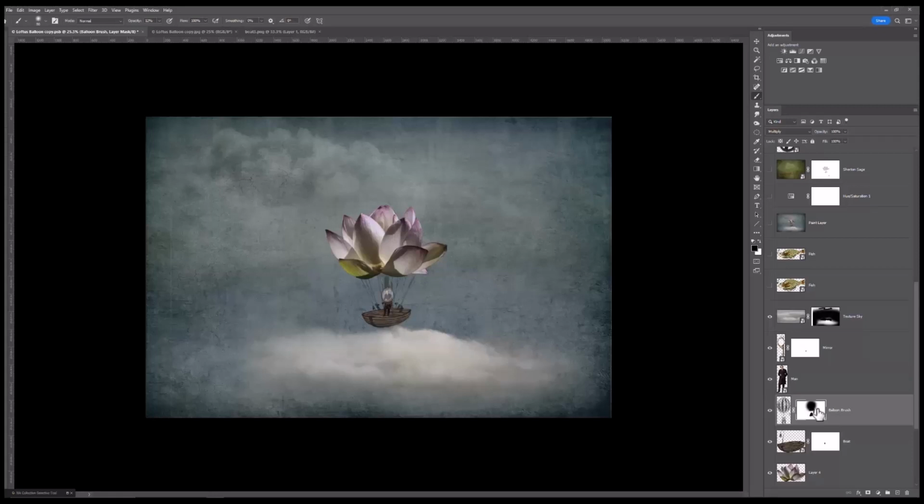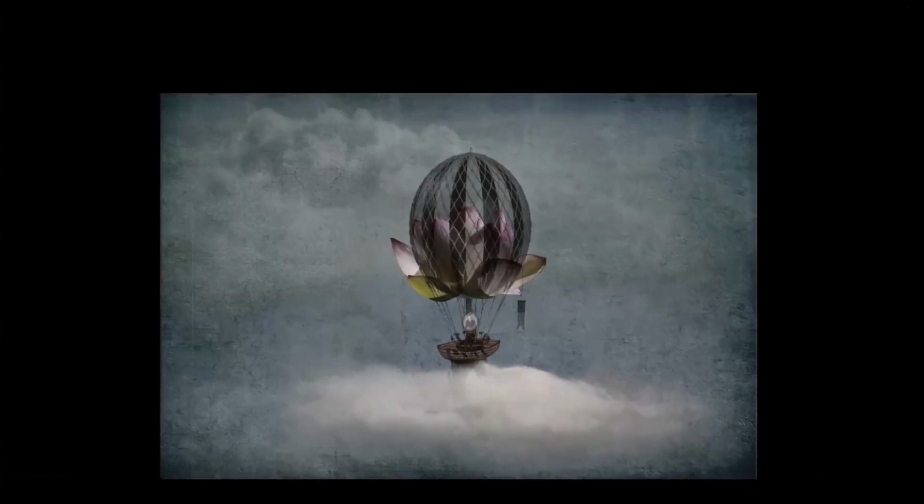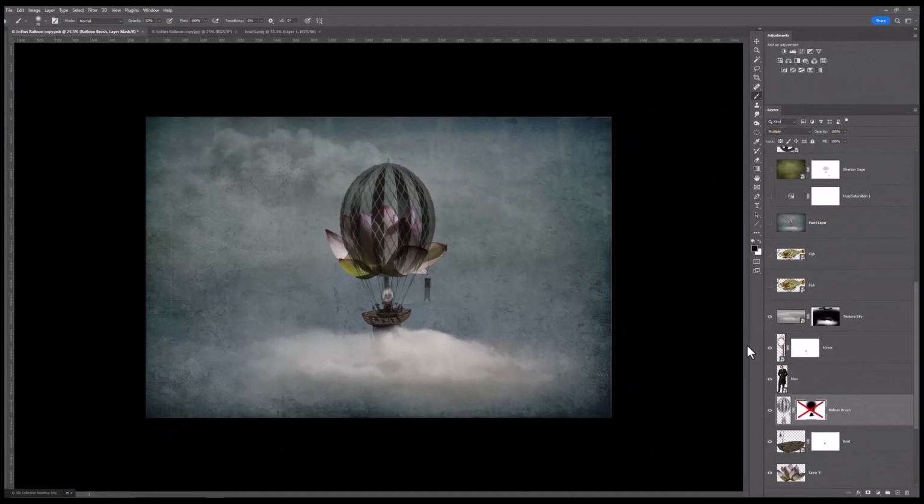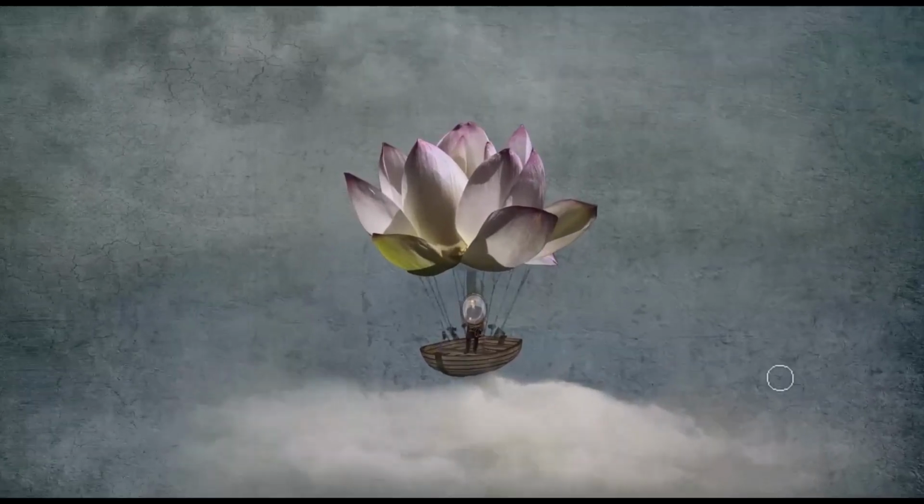What I am going to do is show you how the balloon looked. I'll just disable this mask, and there you can see the actual balloon. It was a graphic element that I had, and it was my workaround fix to get the ropes and the strings that I wanted to give the illusion of this hot air balloon. But what I have done is brushed away or masked away the elements of that balloon that I didn't want in my image. I'll enable that mask back on, and there you can see that's where I got those ropes attached to the boat to give it an illusion of actually strings attached or ropes.